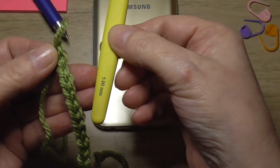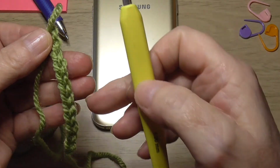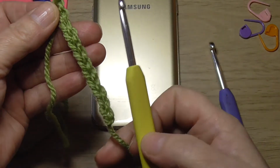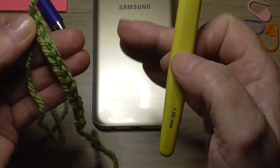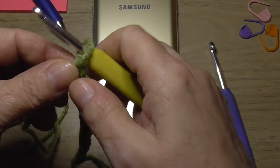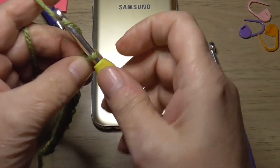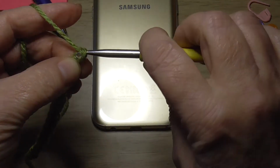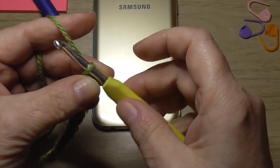I'm now going to swap to a 5mm because I've done that in a 6. That's slightly bigger than what I want. If I used a 5 to chain it, sometimes that can make it buckly and it can be too tight. So I'm changing to a 5. I've got 12 chains there. I'm going to chain one more because we're going to be working in single crochet, which is 1 chain high.